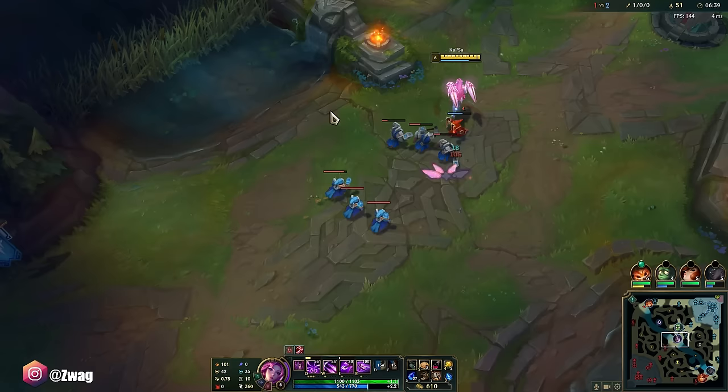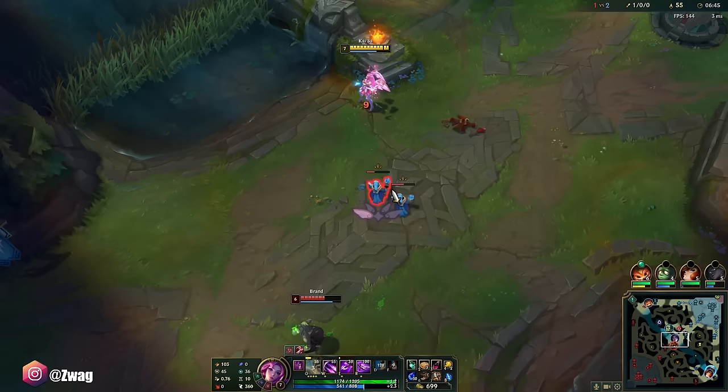The Hail of Blades is nice on this build because it helps us activate the plasma too. Kaisa's passive has a lot of damage built into it.